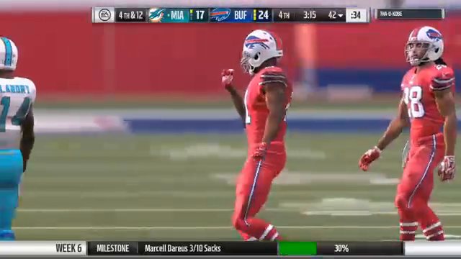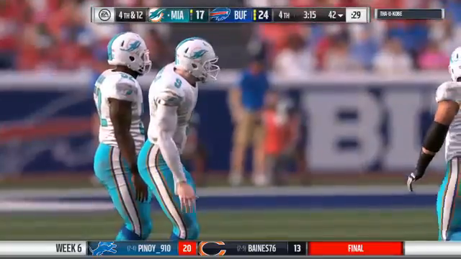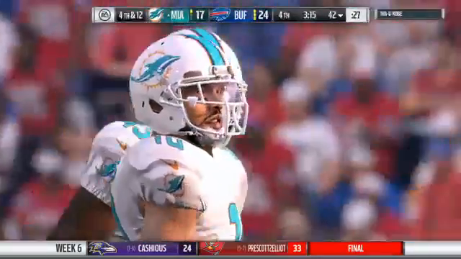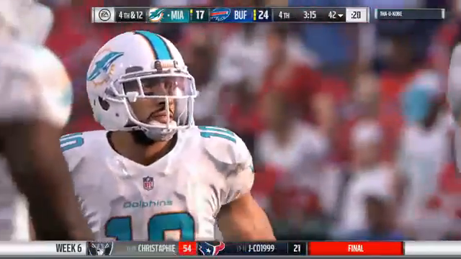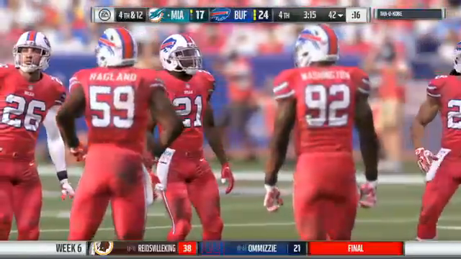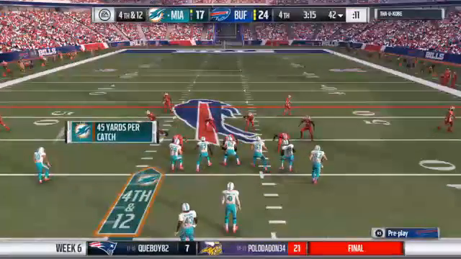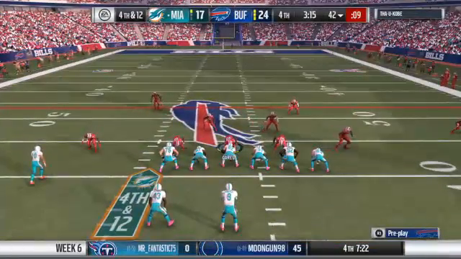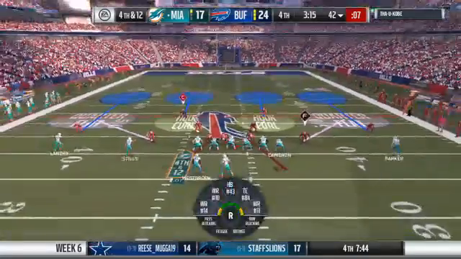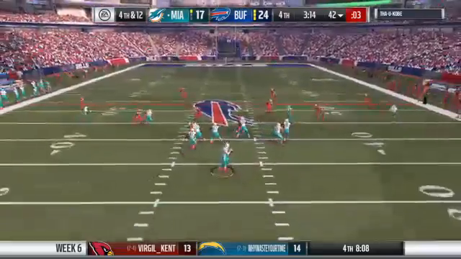Let's give some credit to the defensive guys on that play. Able to bat that one away. Sure looked like they were trying to hit the corner route. One score down. Here we go. They're going to go for it here on 4th down. Got to try it here.